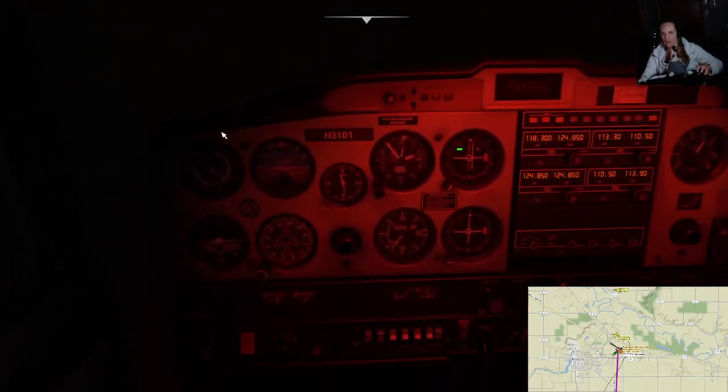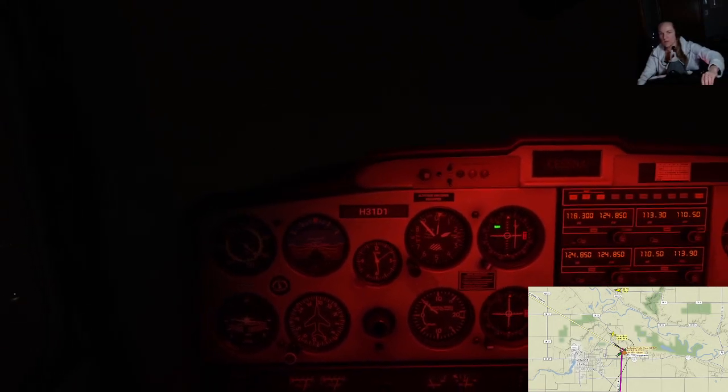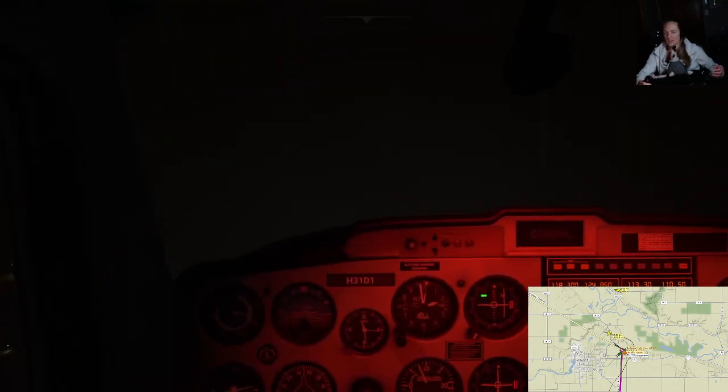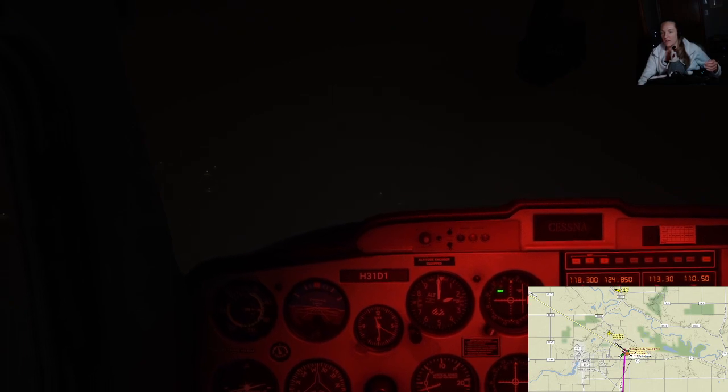Oh, configuring. Carb heat, gas, undercarriage, fixed, mixture, full rich. Totally forgot to. Oh, getting out a little bit. Power, prop, pumps. Throttle out a little more. And flaps. Oh, gosh. We're doing base to final. Redwood Falls traffic, Cessna Hotel Tree 1, Delta 1, base to final, 1, 2, Redwood Falls.